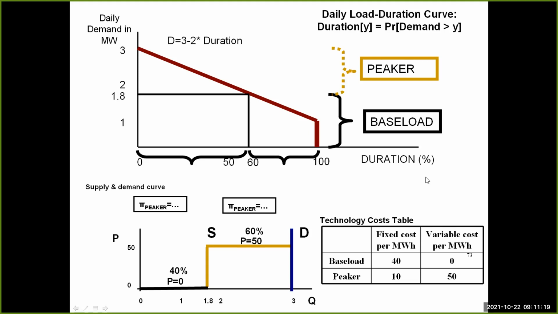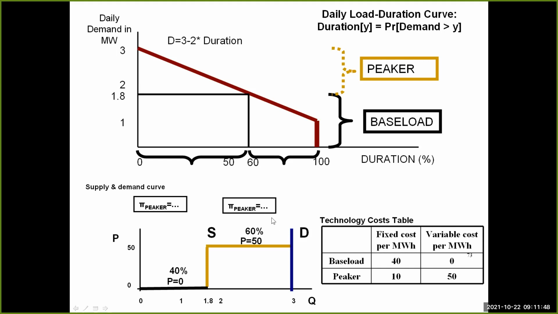Okay, now we come actually to the last point here. What about these peakers here? They're all the way here. The demand is going to be anywhere here. If the demand is here, this is not a problem for the peaker, right? Because the peaker is not running then. Only the base load will run. The price is 0. But the base load has a variable cost of 0. So that's completely okay.